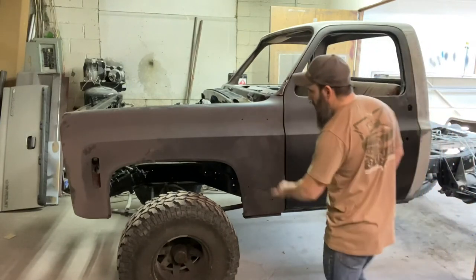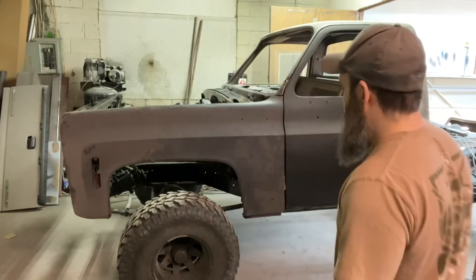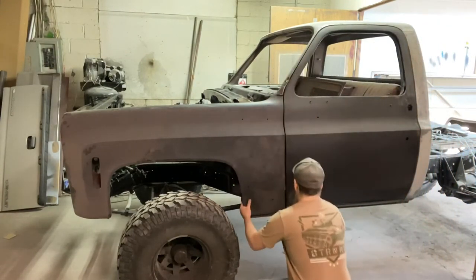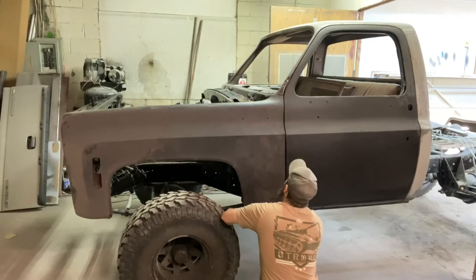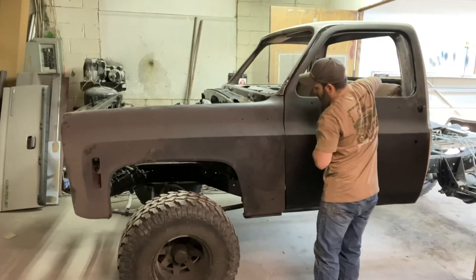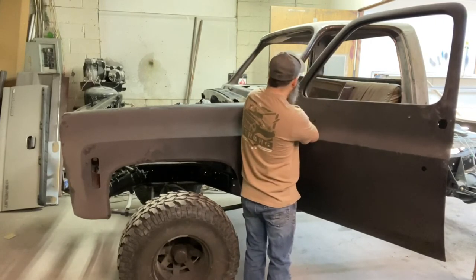Boy, that really shows that these old springs on this truck were really sagging, because these are the same tires that were on it, and these fenders, the old fenders that were on it, were cut way out here to clear these tires. So that's gonna be a good look for this truck. Okay, so that'll help bring it up.